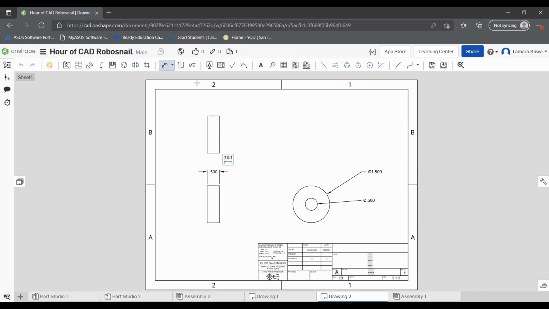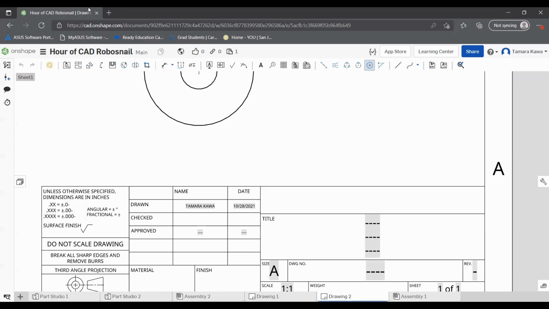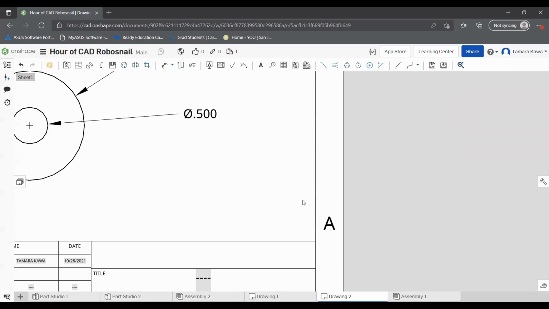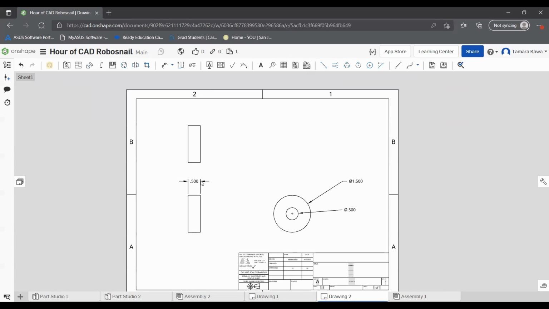I am actually going to see about adding, I actually don't think we need much more here. I'll add a center mark on this hole just because it's a nice way of showing things. And you can also add values here like titles. You can add the drawing number, who drew it, who checked and approved it. And that is all stuff that I'm going to be talking with the leads about implementing this year. But yeah, this is your standard drawing.